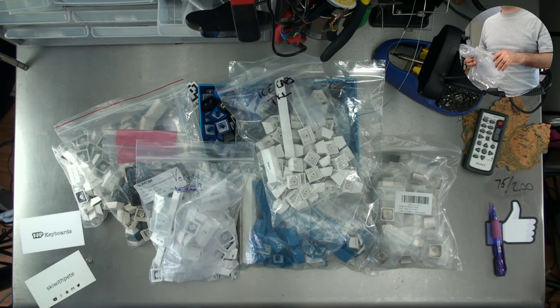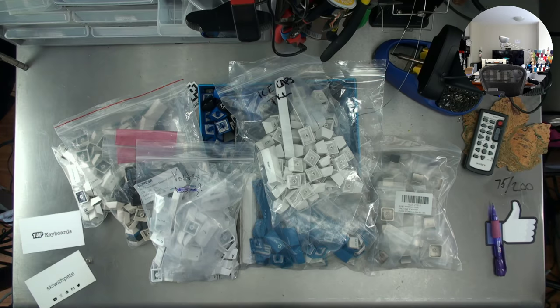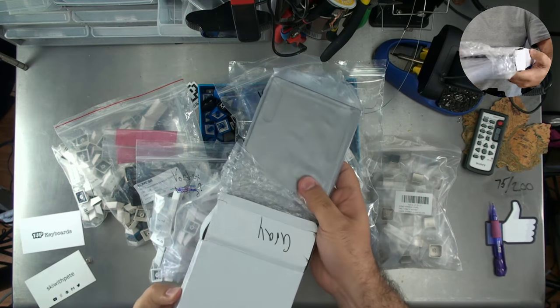Benjamin Cox says, do you have any of those 60% slate bases around to see the color? Is it just a blue-like color? No, it's definitely gray. And yeah, I do have them right here. Just one sec. This one's already partially open. There's the slate base. It's definitely not blue.